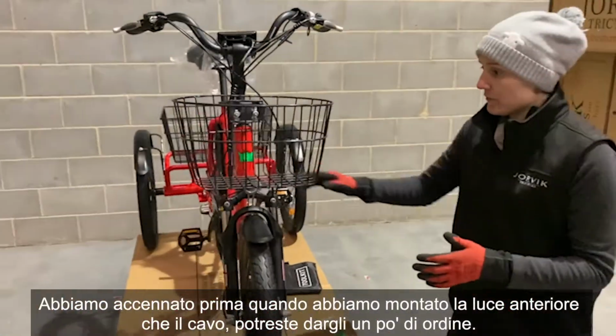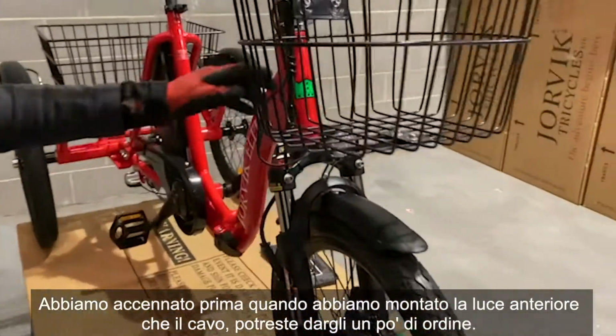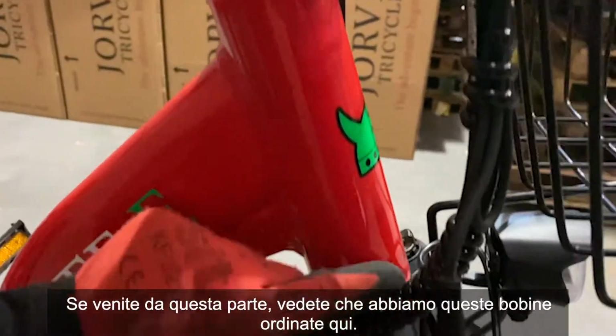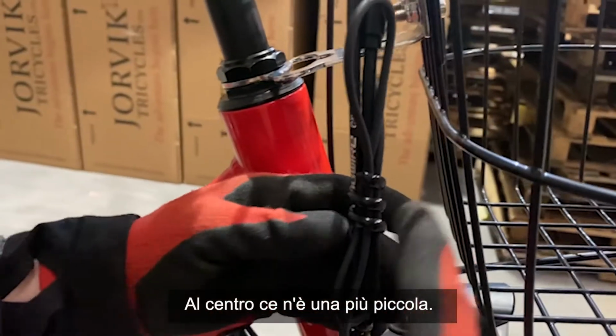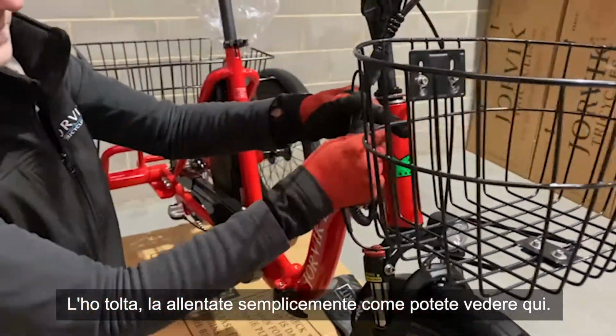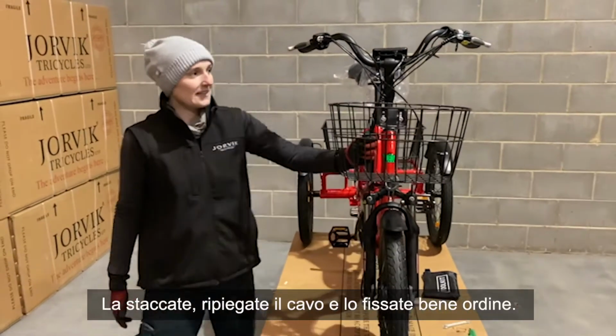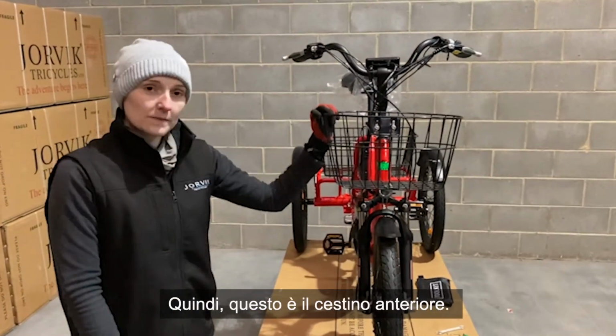We mentioned earlier when we fitted the front light that the cable, we could give it a little bit of a tidy up. If you come around to the side, you see we have these tidy coils here. In the middle, there's a smaller one. I've taken that off. You just loosen it off, as you can see here. You peel it off, folded the cable over and secured it nice and tidily in there. So that is the front basket.